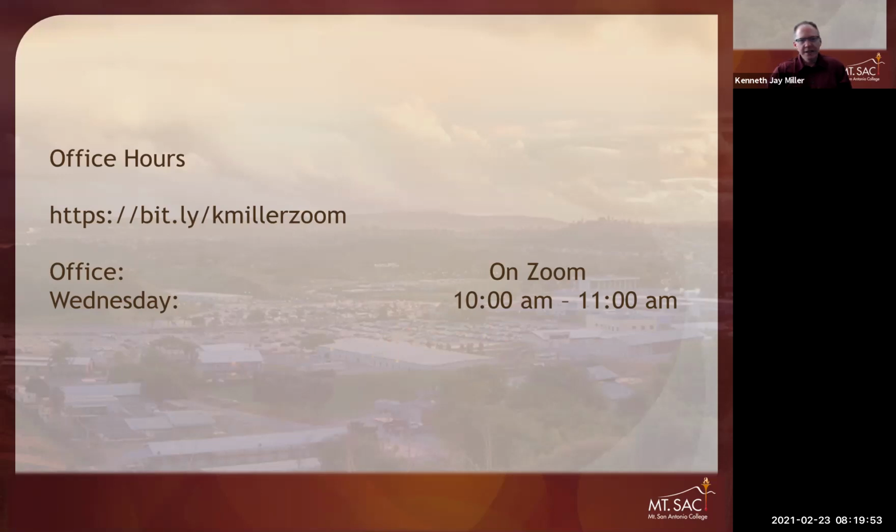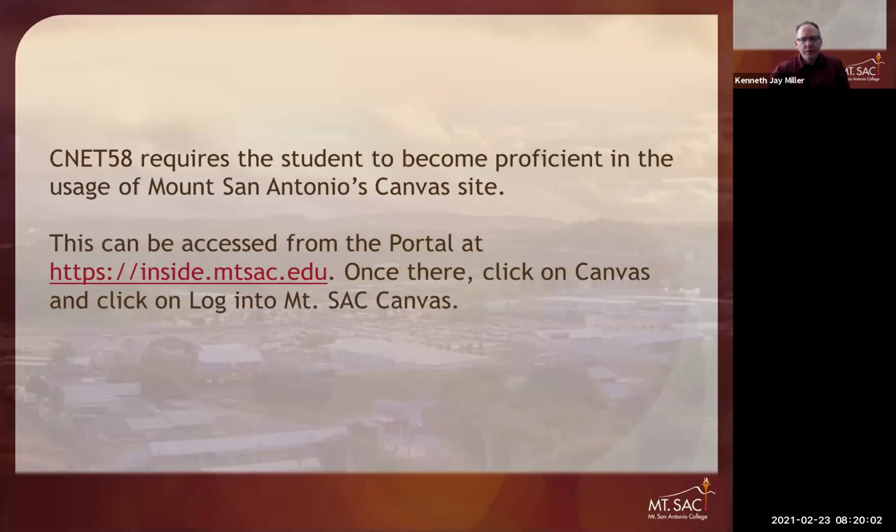Now all this information that's in this PowerPoint is found on the Canvas site. All right. Now you will have to use Canvas to get to this site. Obviously, you've all done that, and that's at inside.mountsac.edu. And then once there, you can click on Canvas, click on Login to Mount Sac Canvas.